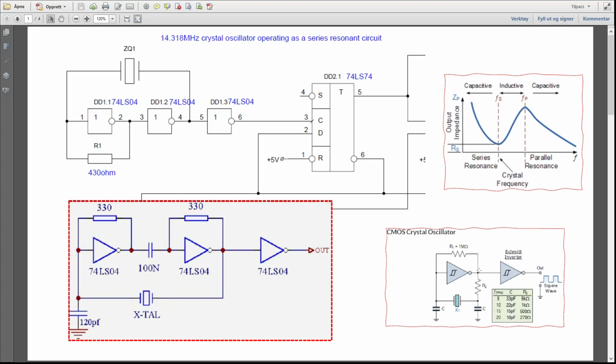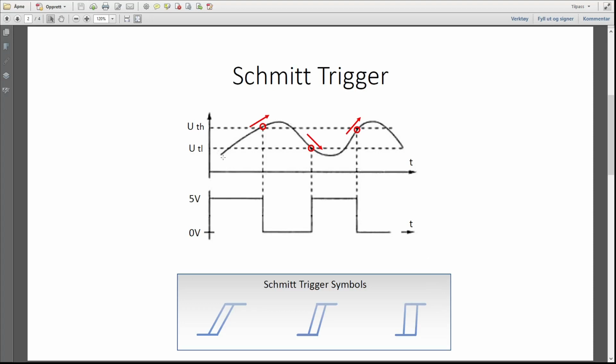And this is where this kind of circuit works the best, which uses a Schmitt trigger. Also the CMOS gates have a much higher impedance on the input than a TTL kind of gate. So that means that the crystal resonance circuit will be much easier, because you can almost ignore what the gates themselves bring to the table. And it also has a Schmitt trigger on the output, and a Schmitt trigger works kind of like this.